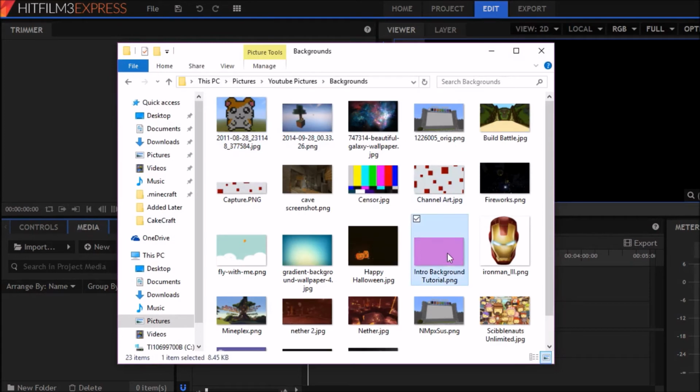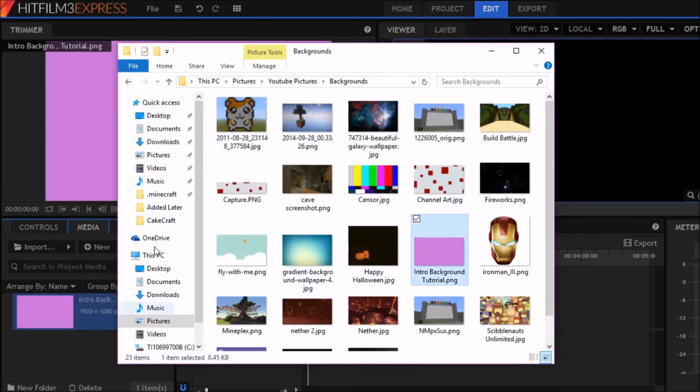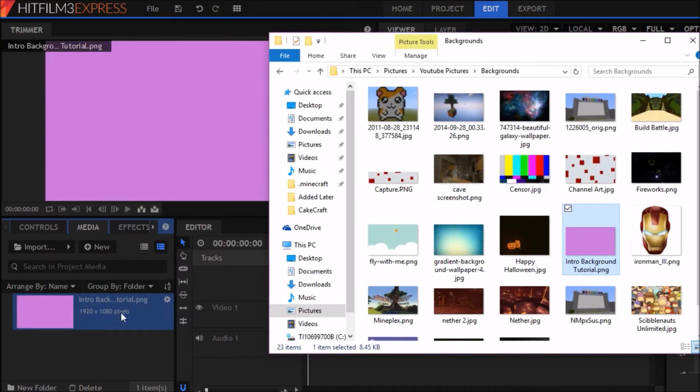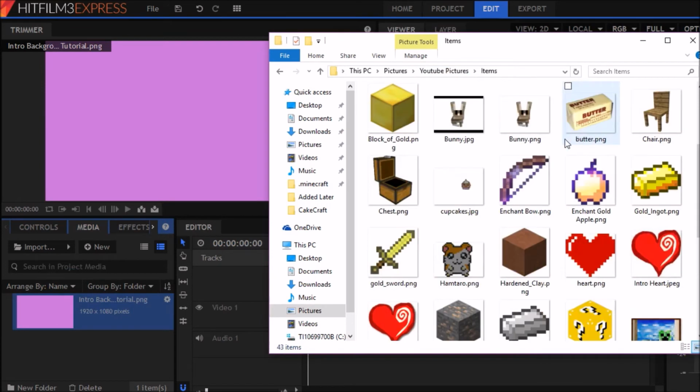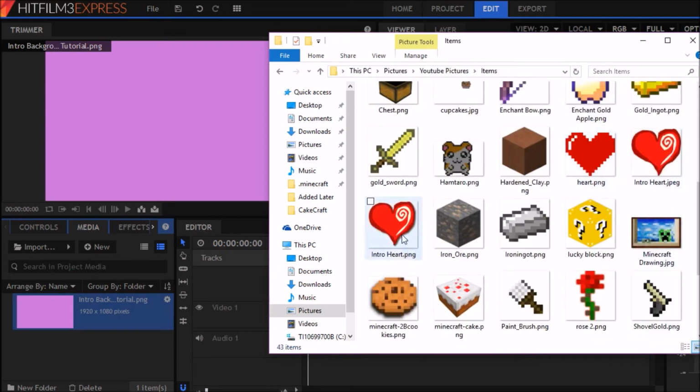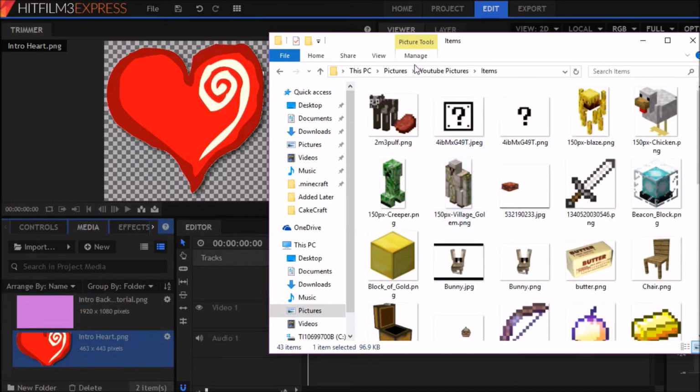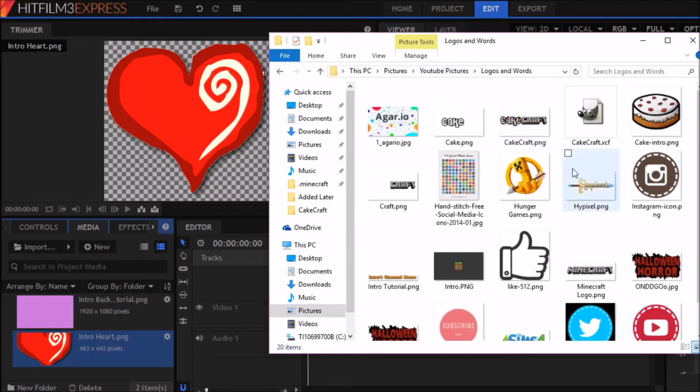So just the purple background, and then you drag it into this little box right here, and then get all of your other stuff also. Get your heart and drag it into this box right there. And then get the other one as well, and drag this into here.